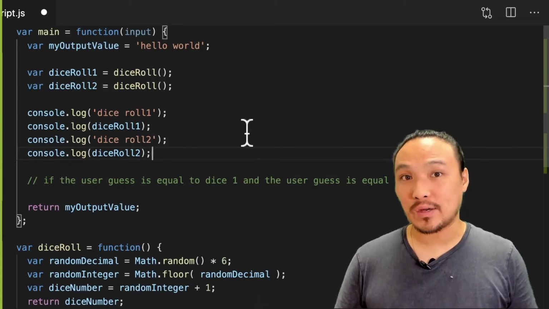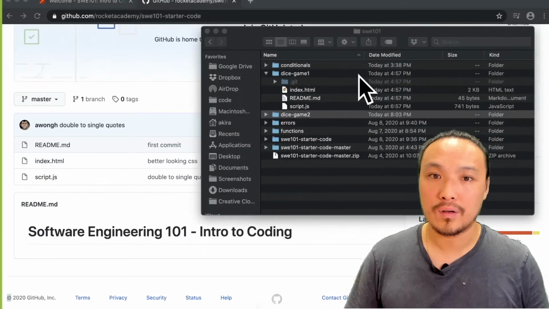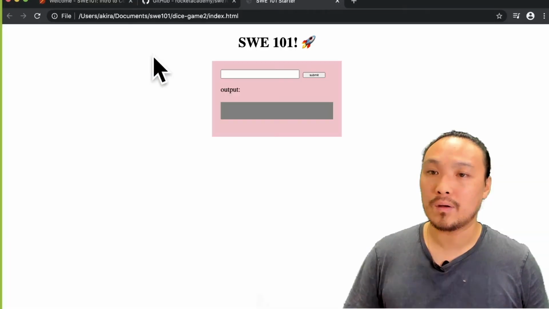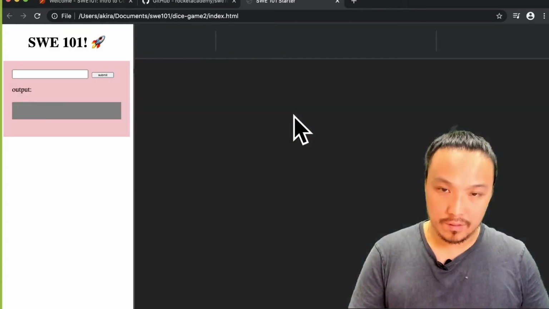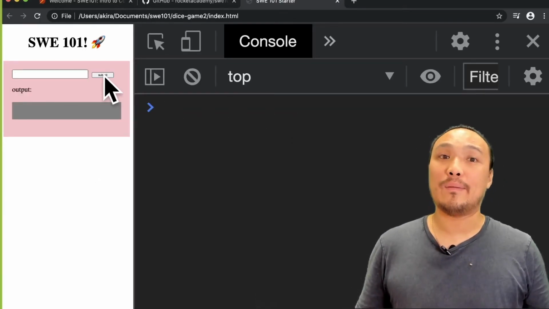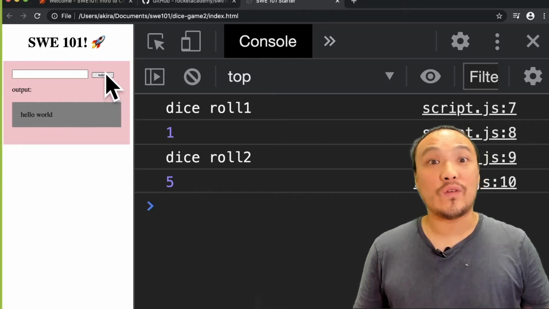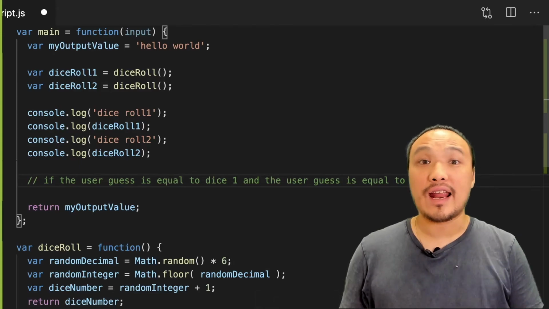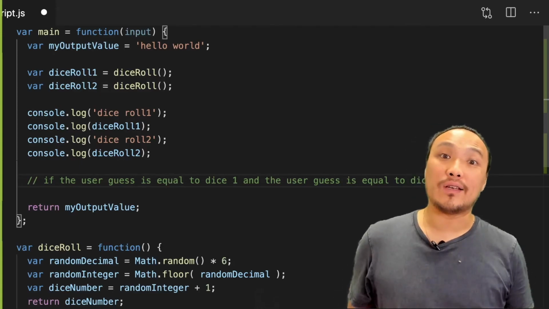Now let's see this in the browser. Every time I hit the submit button, then I get 2 values. Now that I have data to work with, I can write my condition.